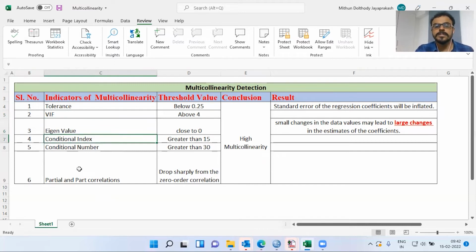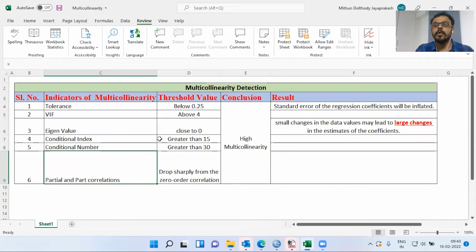People also use Conditional Index. Sometimes people check the conditional number. And in many cases, people also look at partial and part correlation to detect the problem of multicollinearity in the data set. So any of these 6 measures can be used to check for multicollinearity.